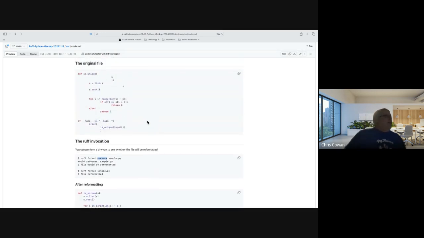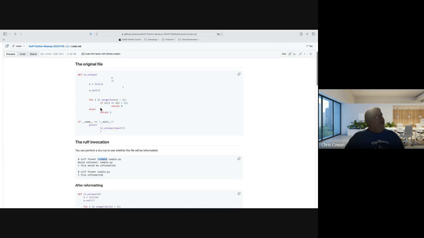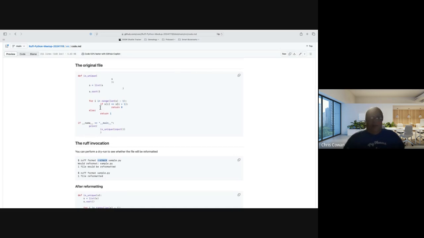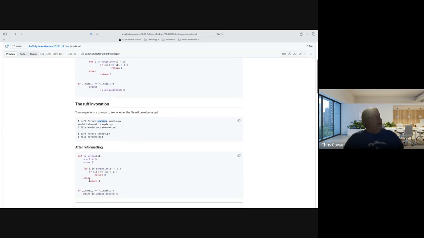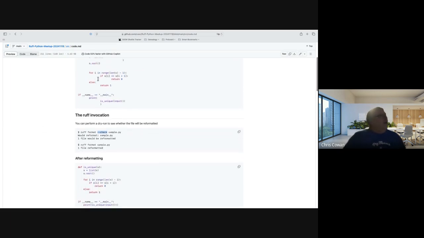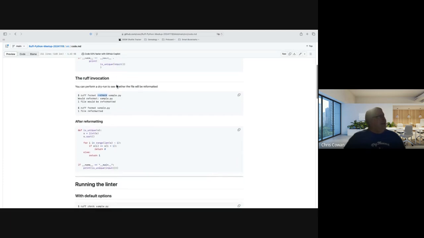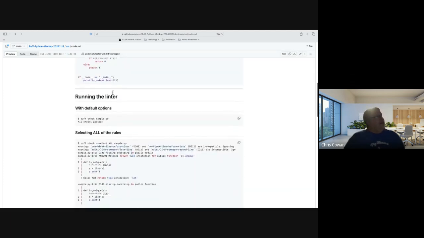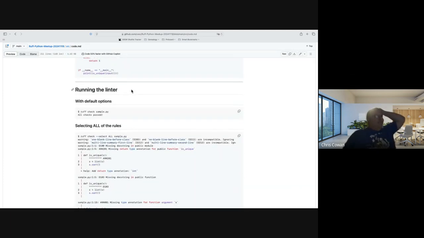Oh, you'll also notice that in Python, you have to indent for the next level, but you don't have to do so consistently. So you'll see, later when you go back, I think I have varying numbers of spaces and things like that here. It fixed them up. So let's talk about the linter.